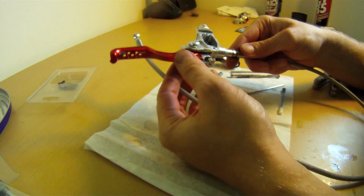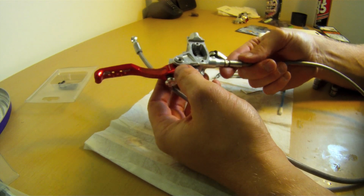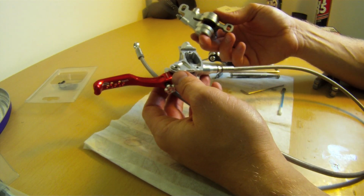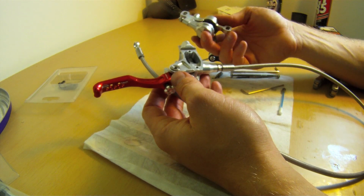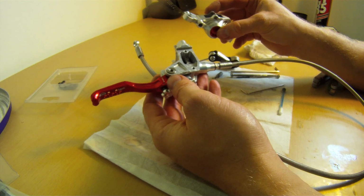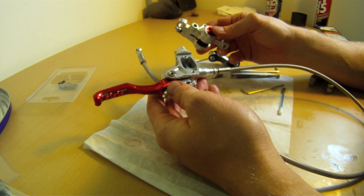So there you have it, basically got all the seals replaced inside the old tech lever there. It's essentially ready to get reattached back onto our rebuilt caliper and bleed as per normal. It's not a big job, but it is quite a good one to do, and nice to be able to renew your gear so it's ready to go for you.